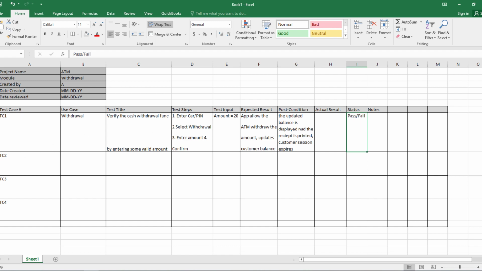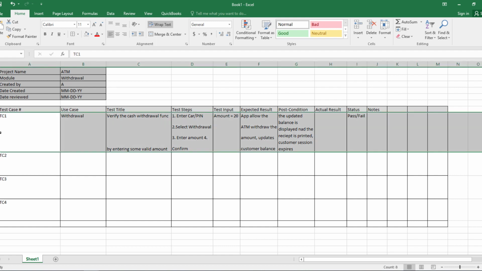So this is a very simple positive test case that we have created. So pay attention that this test case covers only 1 unit of work. Yeah, just 1 unit, the smallest possible unit test of this functionality of withdrawal. Okay, so basically what it does is it checks if the amount entered is correct, if the balance exists, if everything is working, it's supposed to be able to withdraw the amount which is requested by the customer. Okay, it simply checks for the positive work of the functionality.